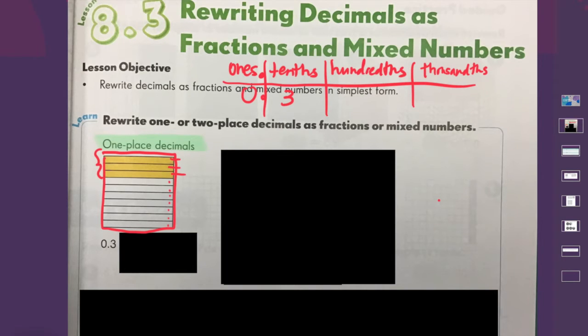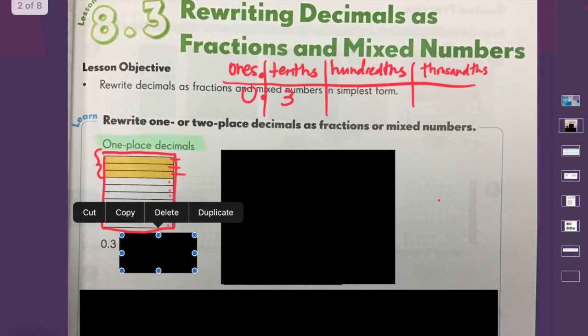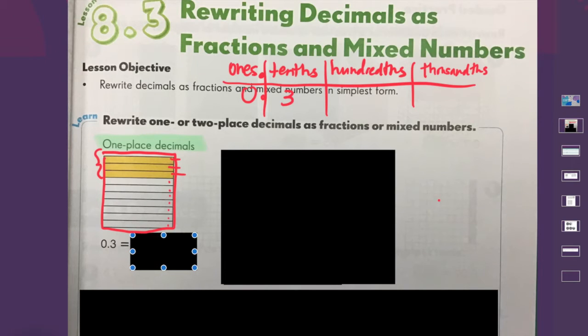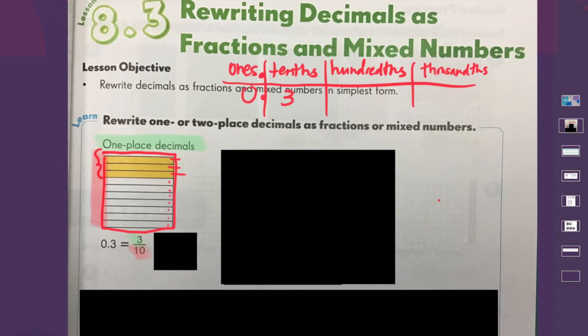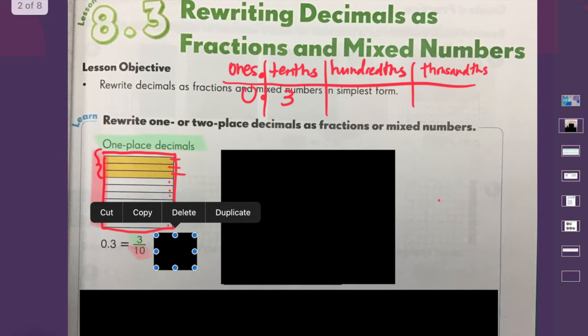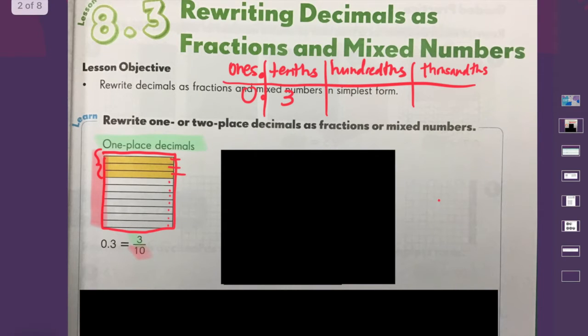Now, how would we write 3/10 as a fraction? Well, just hearing it, you can probably visualize what that's going to look like. We have 3 equal parts colored in, and so the 3 equal parts is represented in the numerator. And how many total equal parts is this whole divided into? There are 10 equal parts, and so the 10 equal parts is the denominator. So the fraction represented is 3/10, and the decimal is 0.3. Let's look at the next one.